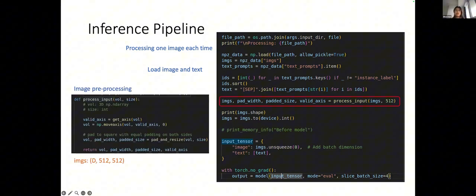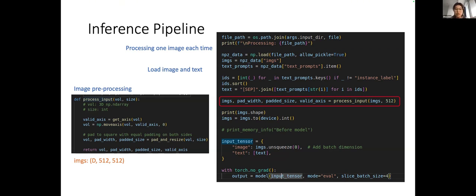Expanding on the image processing function, it's the code I pasted on the left-hand side. They do axis reordering to make sure that it processes slices, so the depth axis will always be the first one.